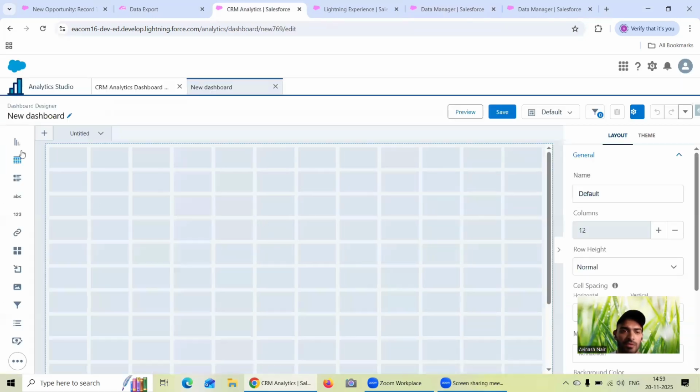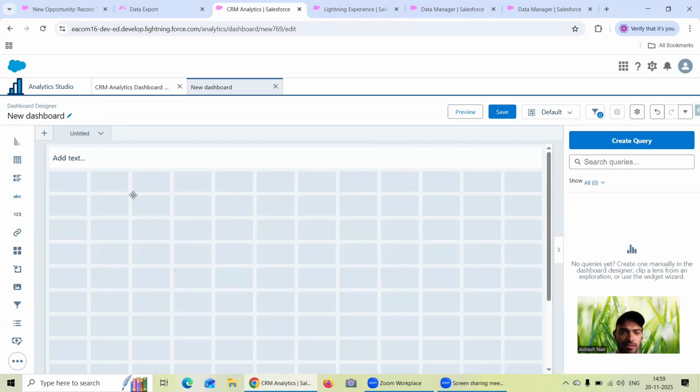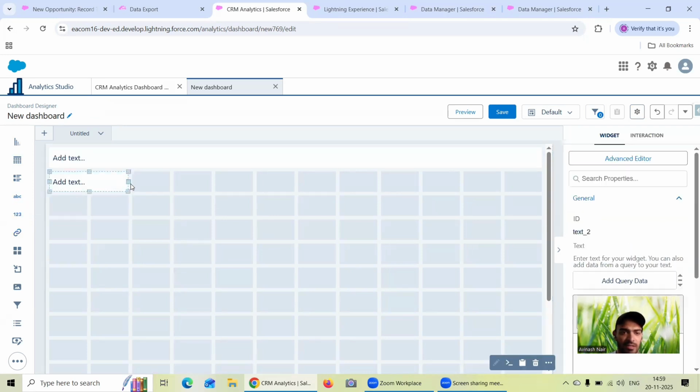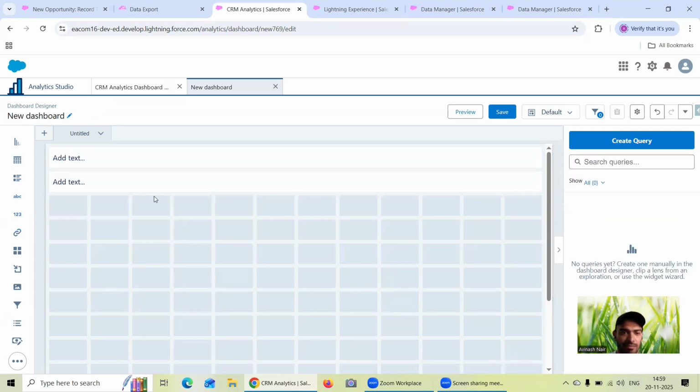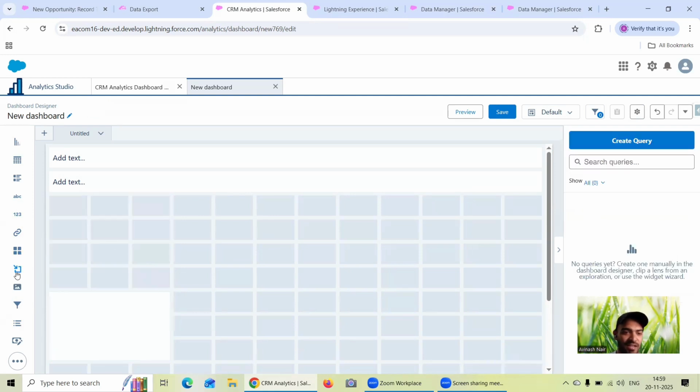Click on create dashboard, and let me very quickly bring in all these things. I'm giving a text, giving one more text. The format I'm following is the same. And maybe what I can do is give a container this time. I was not giving any container till now, but I think I can focus on giving a container. And let me focus on the filters which I'd like to bring. So I can go for this kind of filter itself.